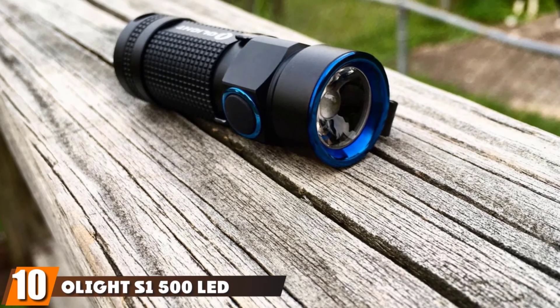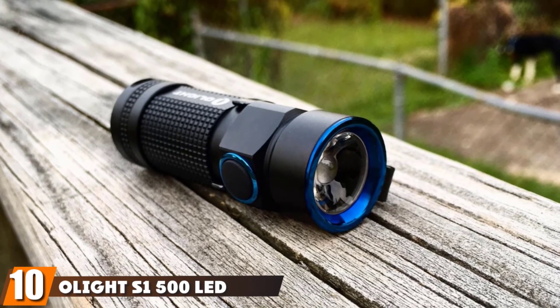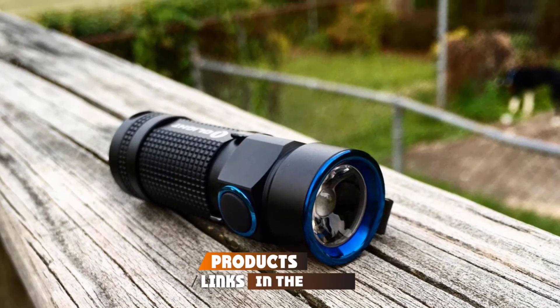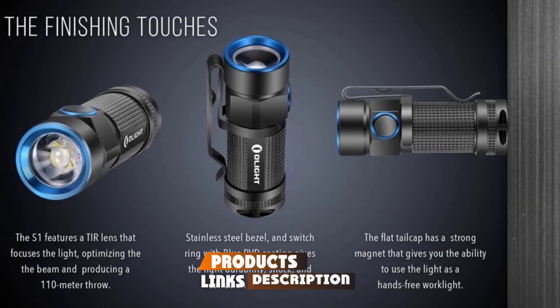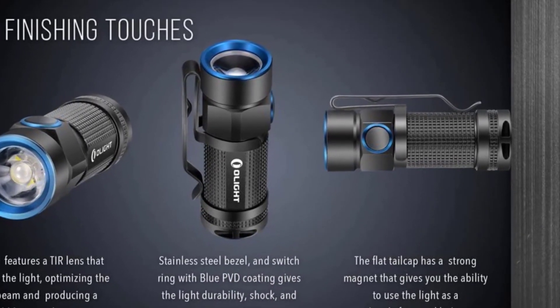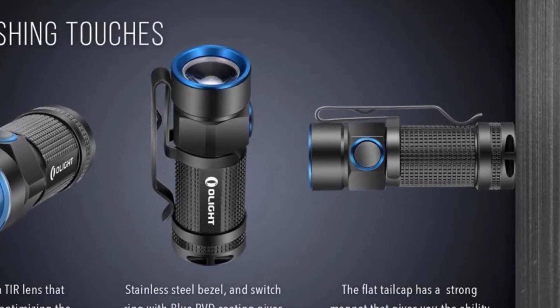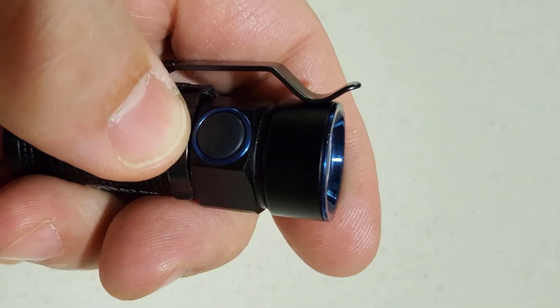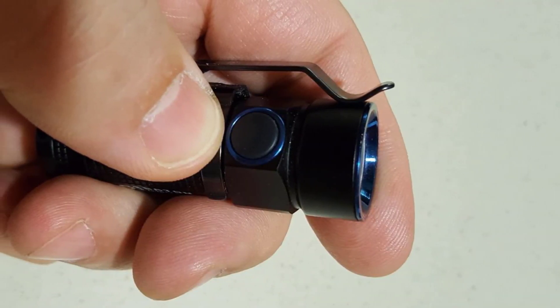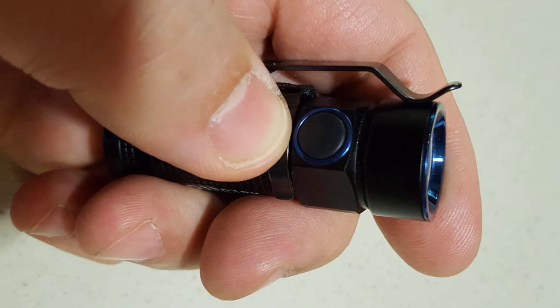Finally, the number 10 position is dominated by the AllLight Zone 500 LED Flashlight. The Zone is a powerful, compact tactical flashlight with a maximum output of 500 lumens. It has three modes — low, medium, and high — and a decent throw of 110 meters (360 feet). It has a tail switch button that can act as a hands-free stand. The AllLight Zone uses CR123A batteries and is waterproof and impact-resistant.